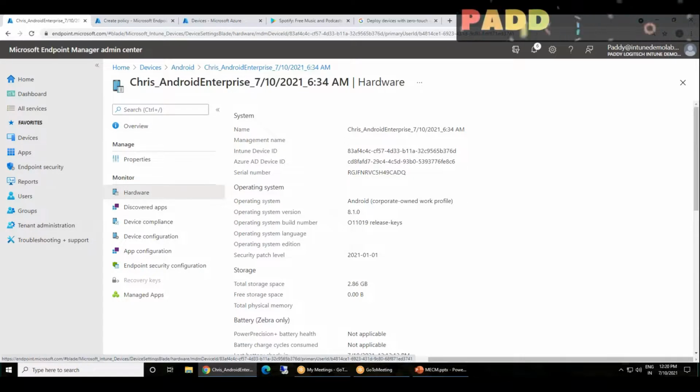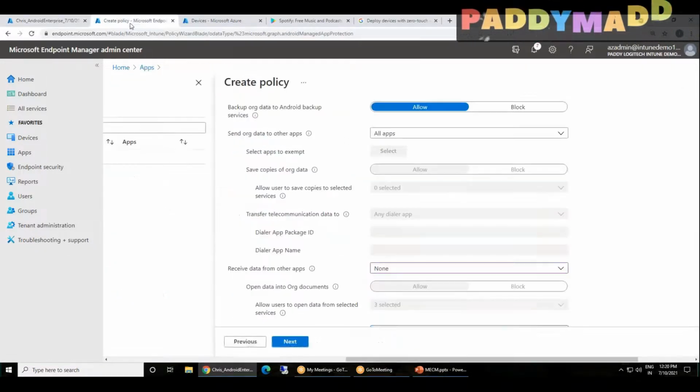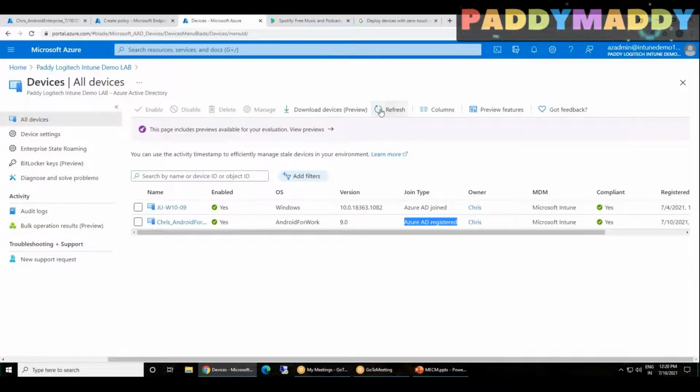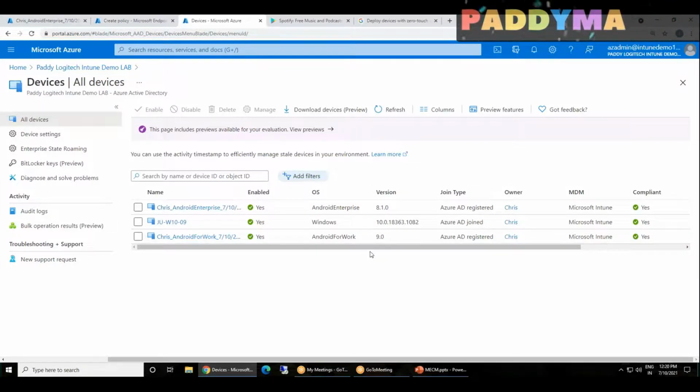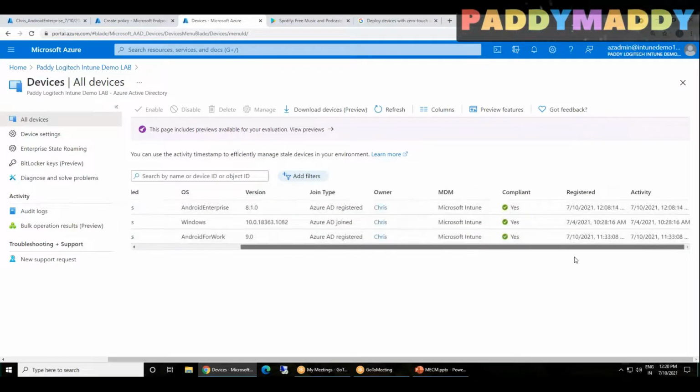Can you show this in Azure? Yeah, that's a second question, right? So I just have to refresh here. Both were Azure AD registered in this case, the devices.